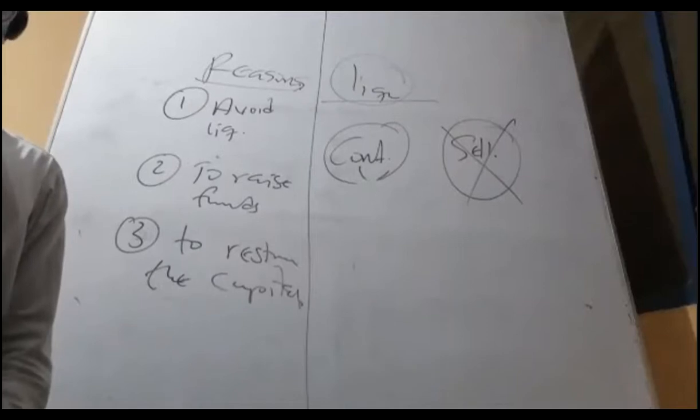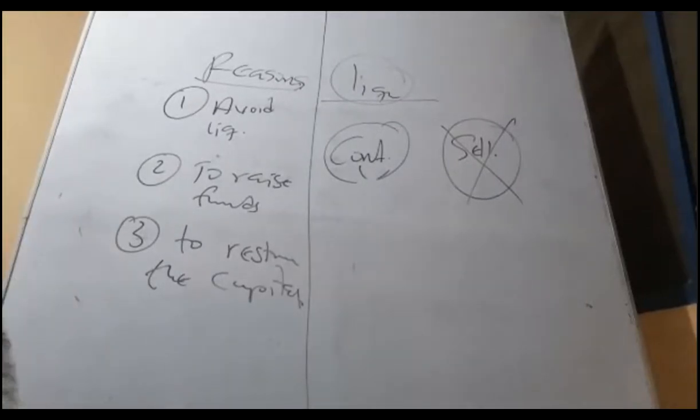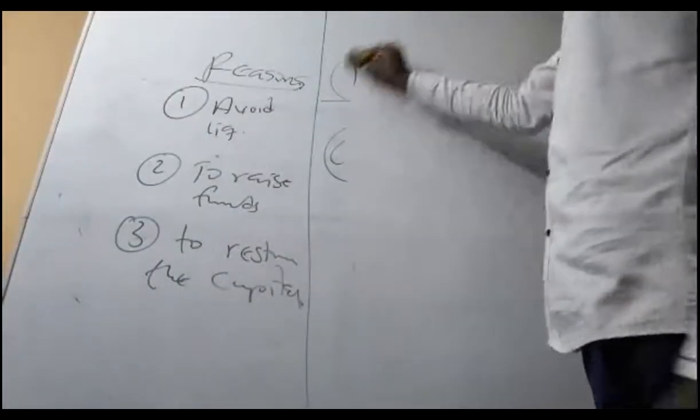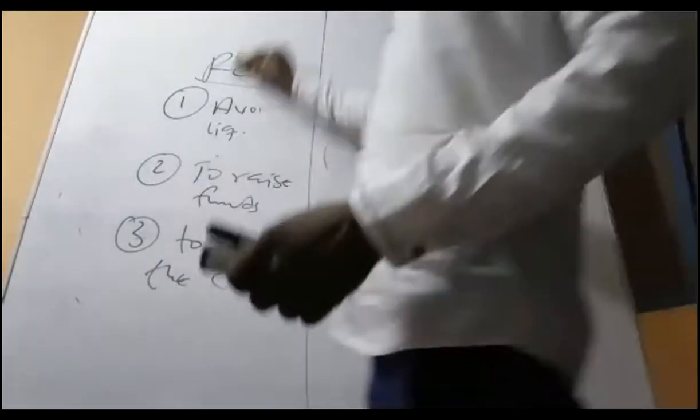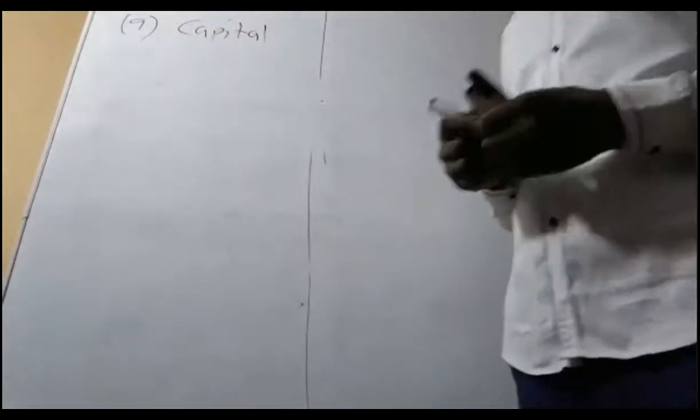So as usual, our T account, we have to open all the T accounts. I'll do the A here. Then tell the examiner, first thing I'll do, capital reduction. Please open enough space, because this one is a full question.